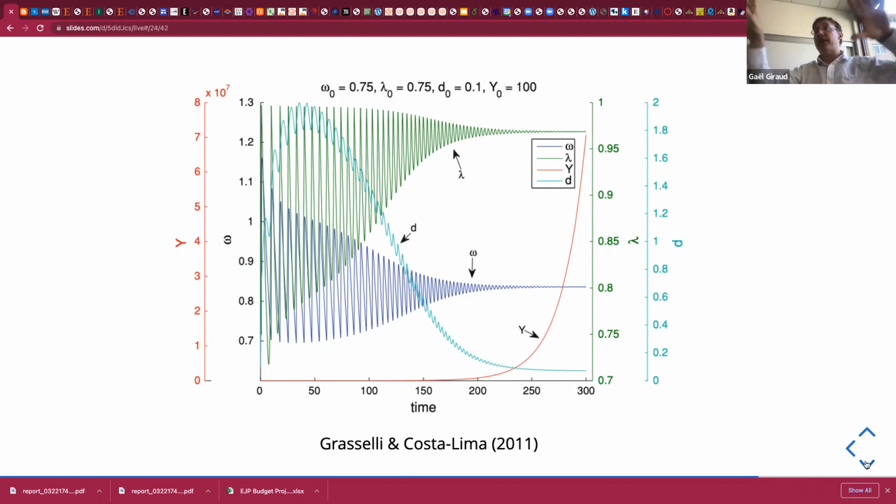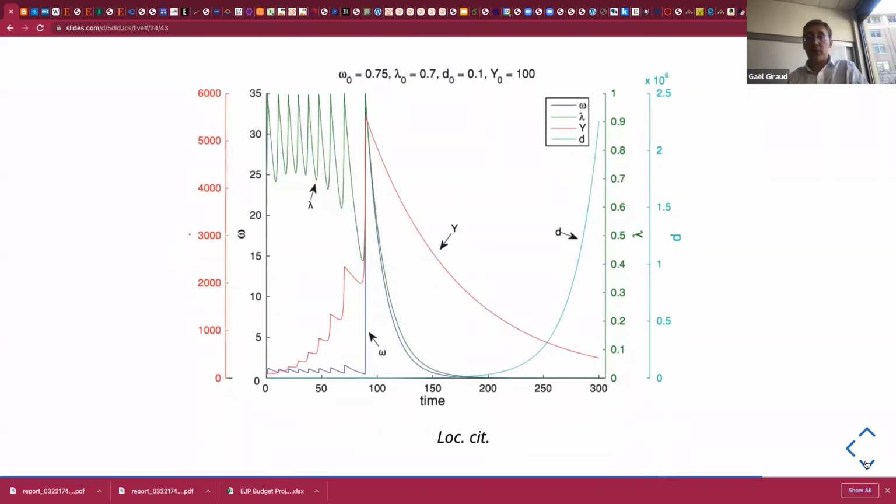And of course, then the question is, do you know the basin of attraction of each equilibrium? Are they locally stable? Is the economy going to converge to one of them or to loop? Do you have limit cycles? And all these kind of beautiful questions you can ask once you have a nonlinear dynamical system.